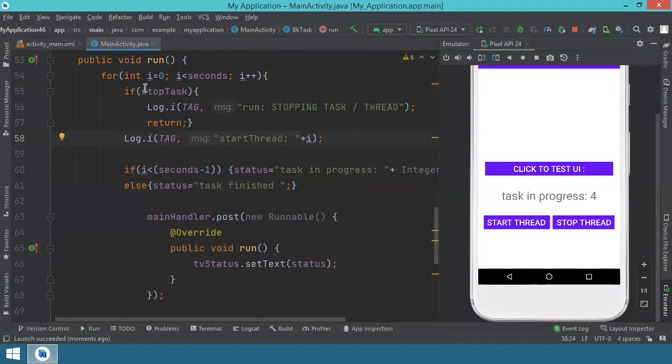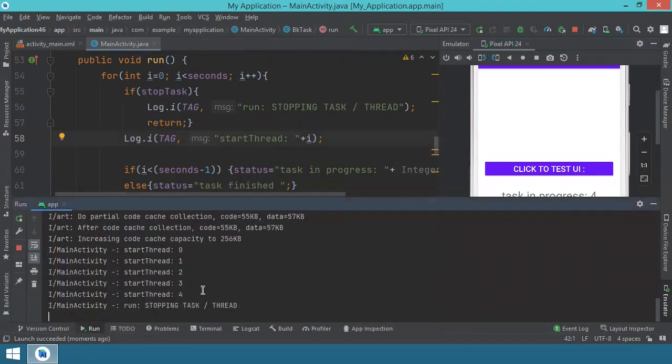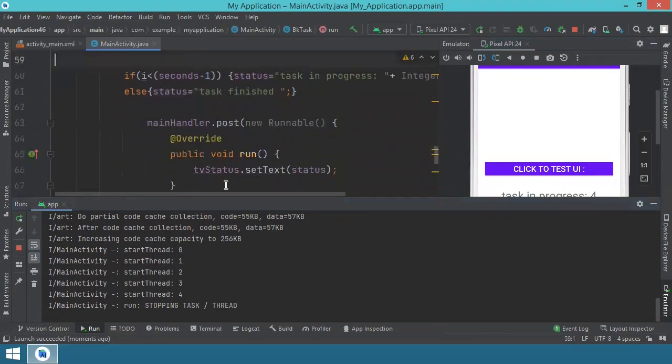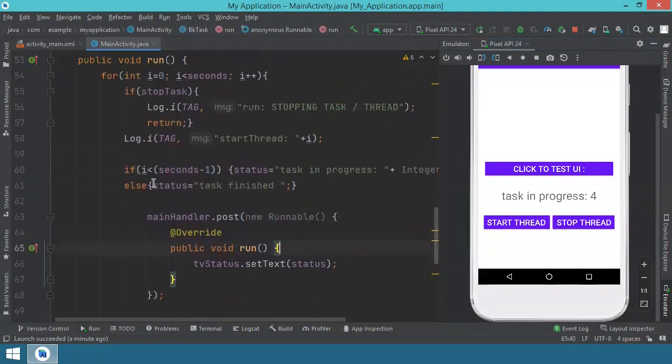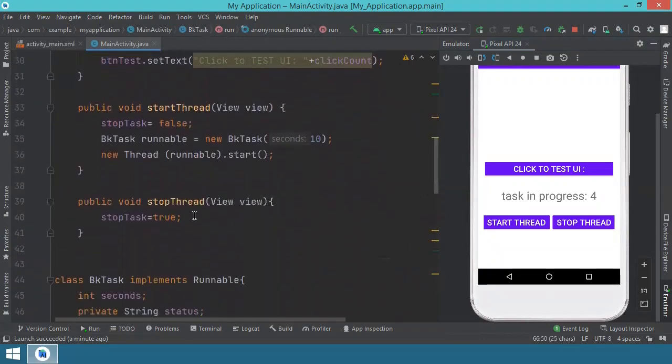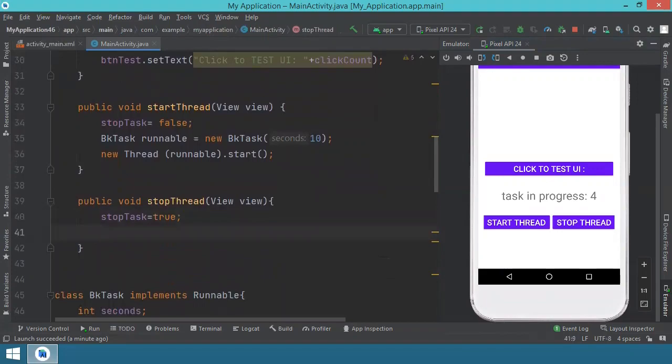Because when you press this stop button, this Boolean variable becomes true, and then we just post, as you can see in the log, that the task has been stopped, and then we just leave the thread, and there's no chance for the rest of the code to be executed. So we can just fix it. Let's move this one. We'll just move it here inside the stop thread, and we'll just say here task finished. And this will fix the issue. We can stop the emulator.